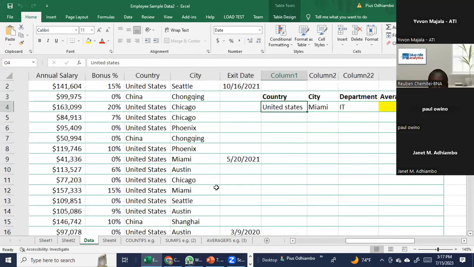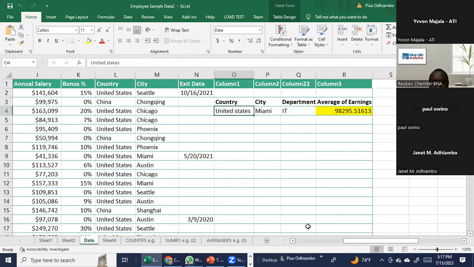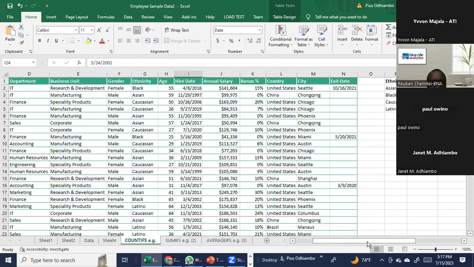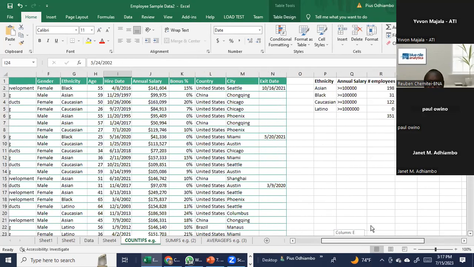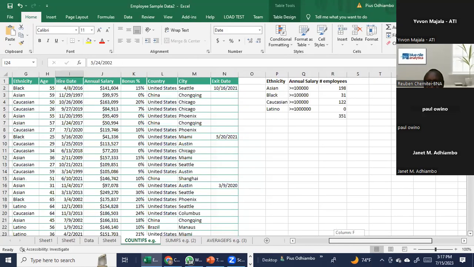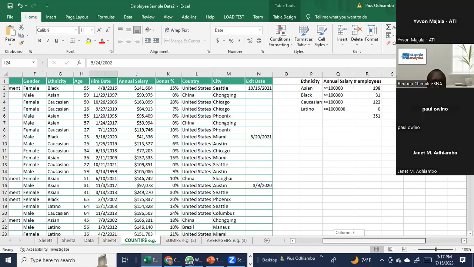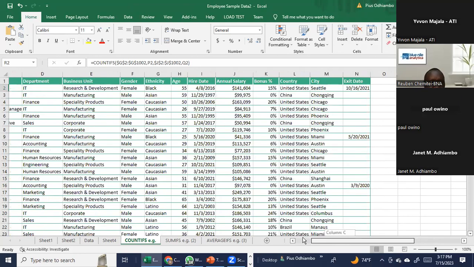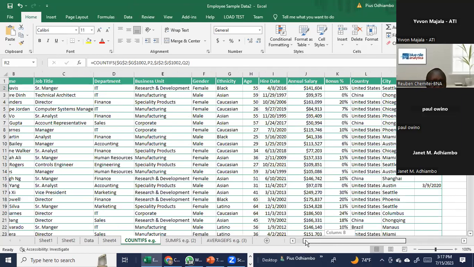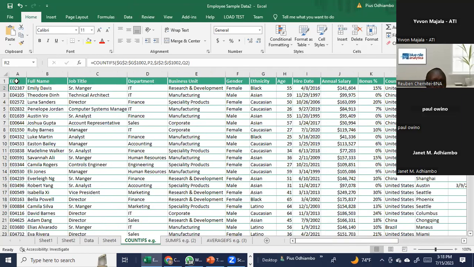Now, I have this example here, as you can see, where I'm using the COUNTIFS function. What we have here is this employee data, which captures details of the employees.